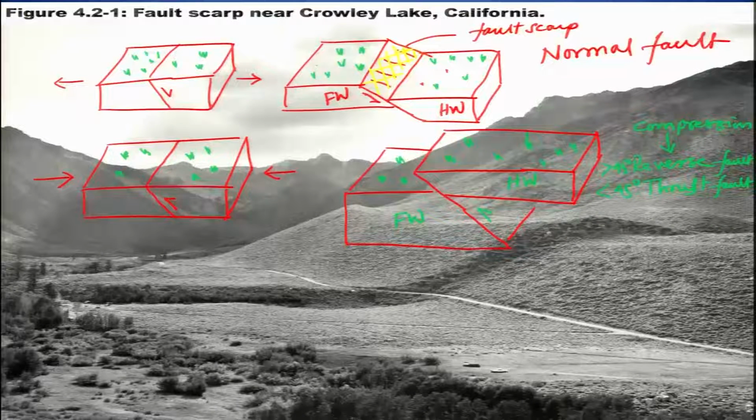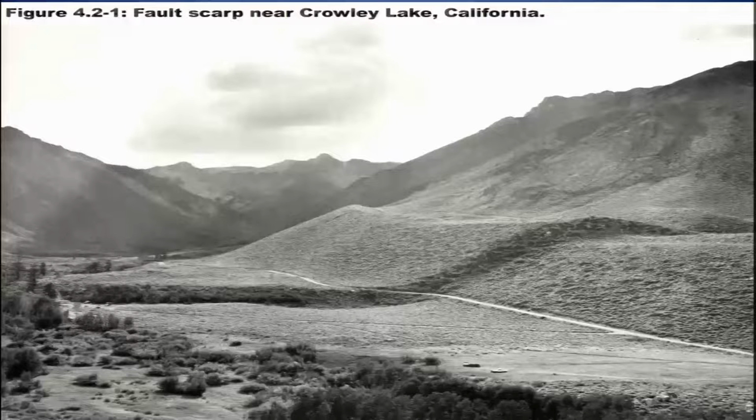Now, the third one is your strike slip. I will come to that after explaining this part here. Now, what you see in the backdrop is an example of the fault scarp which developed in one of the earthquakes in California, where the same surface which you see here has been displaced by several meters. So this is the fault scarp.